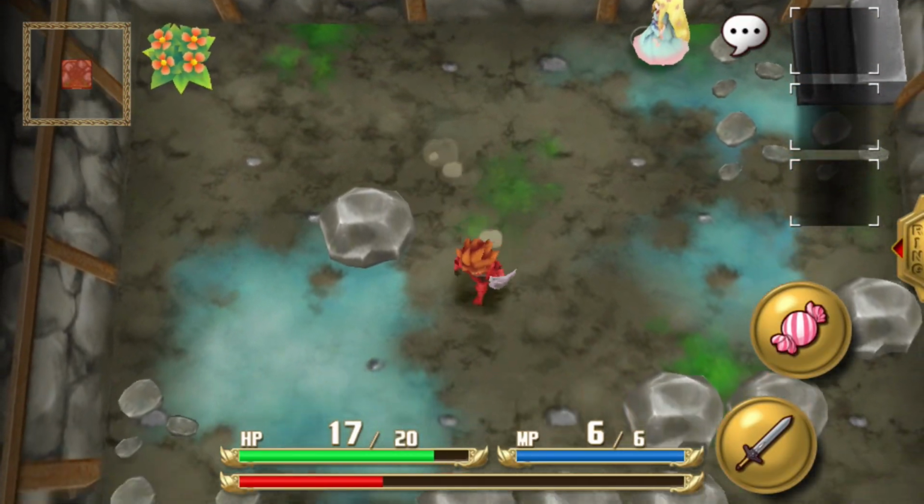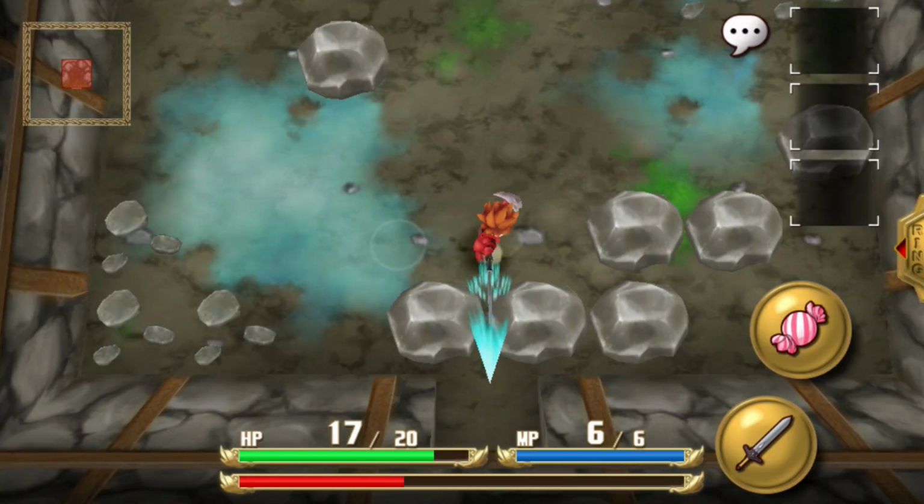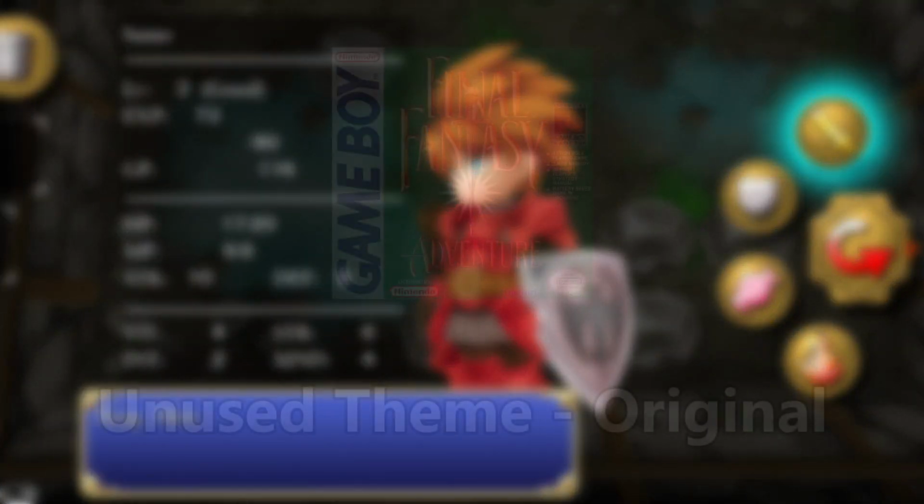There's also an unused track in Final Fantasy Adventure that's used as the Dwarf Cave theme in Adventures of Mana.